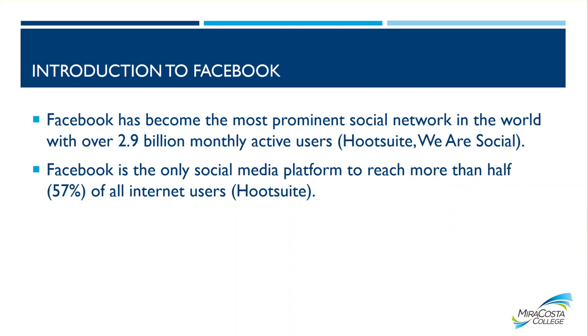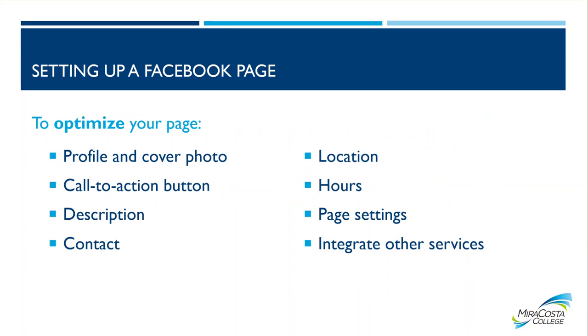That information was taken from Hootsuite, which is actually a third-party software that we used to have in this course until they raised the prices on us. But if you want to check out Hootsuite, it's a really good application. They have a lot of resources on there. I highly recommend students to check that out for further information. Facebook is the only social media platform to reach more than half, 57% of all internet users.